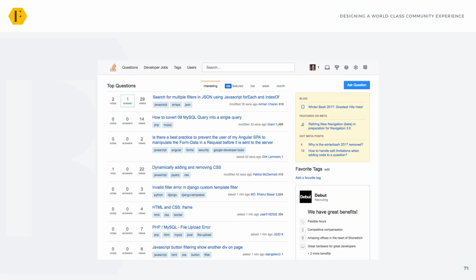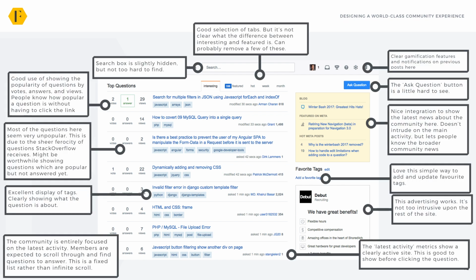Or if you look at what I think is probably the best designed online community, it is the Stack Exchange or the Stack Overflow online community. What you see here are so many unique innovations, particularly for that community. It might not look like much, but there's a lot that's going on just under the hood here.